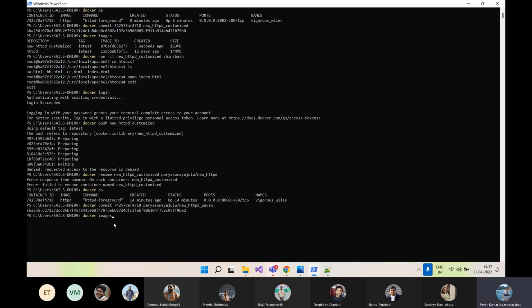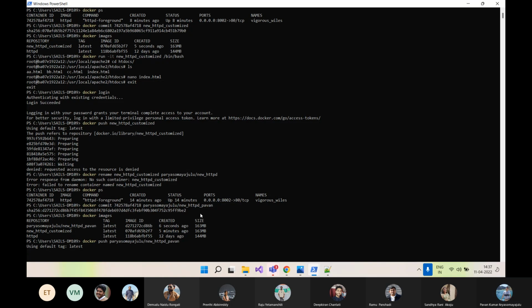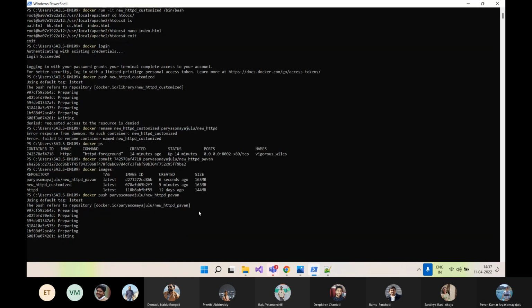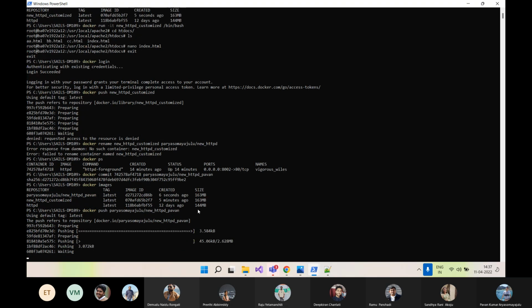Docker images, so you can see it. Docker push. See, it is pushing this particular image.